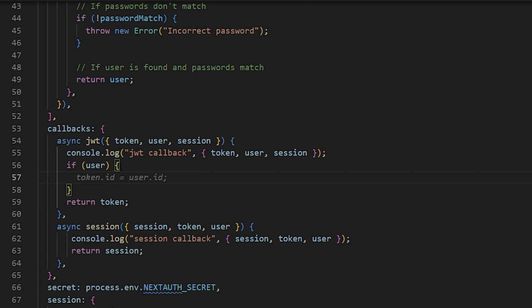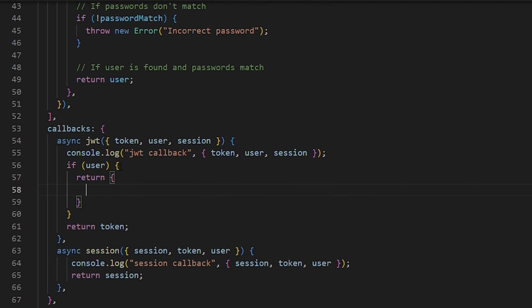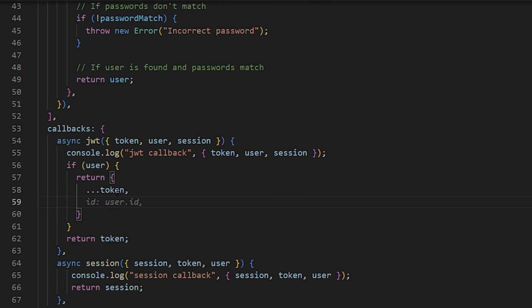So on sign in, we want to return, and what we want to do is put all the information inside that token, because that token is getting passed to this asynchronous function here. So we're going to spread through all of the token data that I just showed you. And then we are going to get the ID, and it's going to be from user.id. So now the token.id is going to be the user.id.